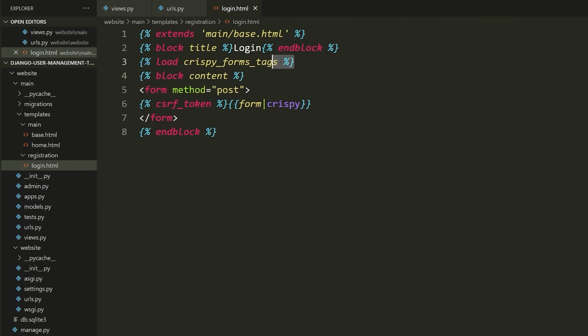Now, you don't need to load the crispy form tags to be able to do this. At least I'm pretty sure you don't, but this part you do need the crispy forms tag loaded for. So let me just take a quick pause here and explain what's going on. So we have our form.